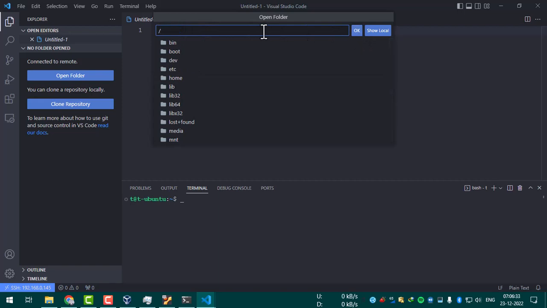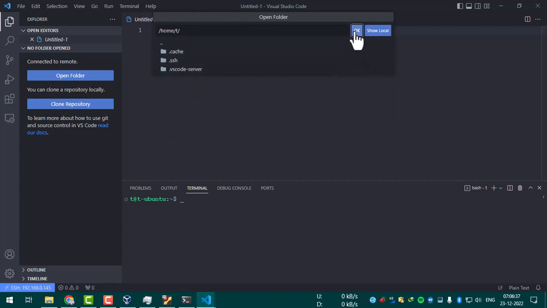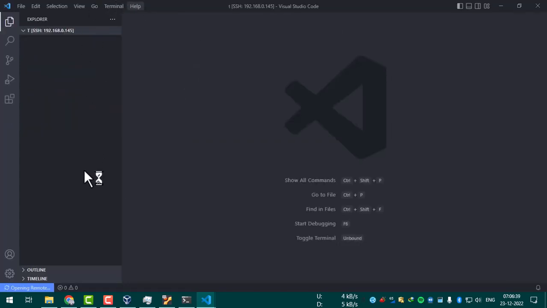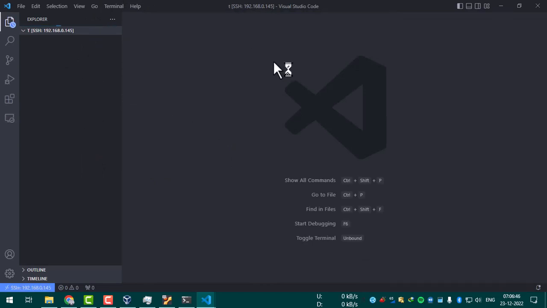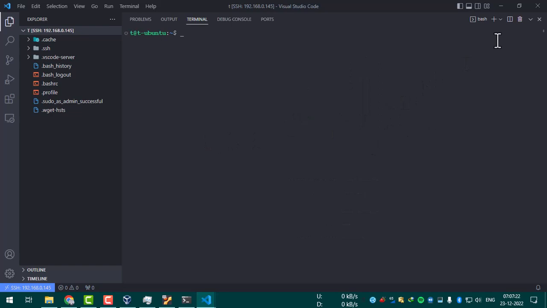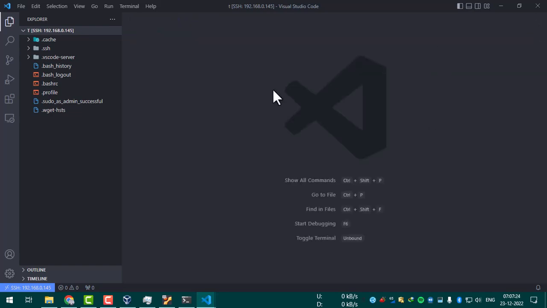But in your case, if you are a beginner, just go to the user one and click OK, and it will open a new window with that folder and ask for the password again. Give it, click enter. As you can see, now the files are being shown, and you can open them in Visual Studio on Windows without even having to install anything else.